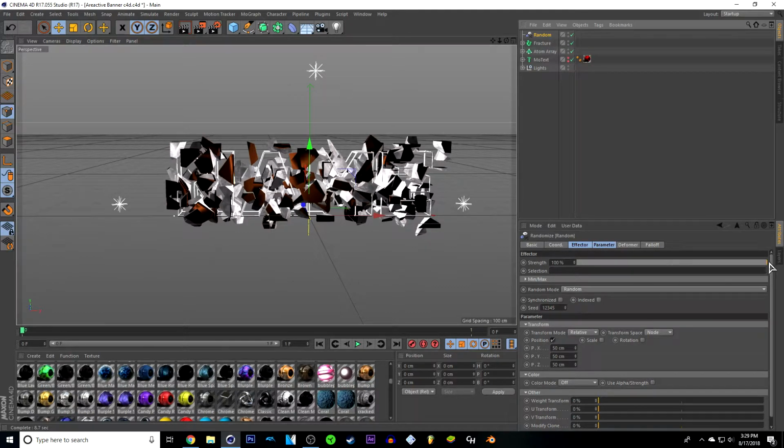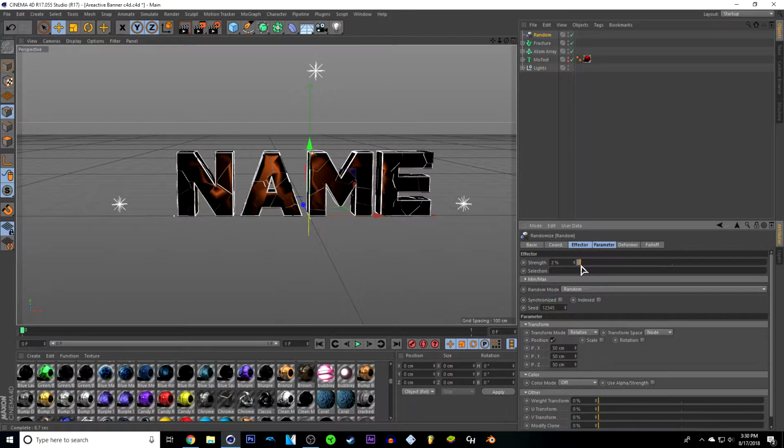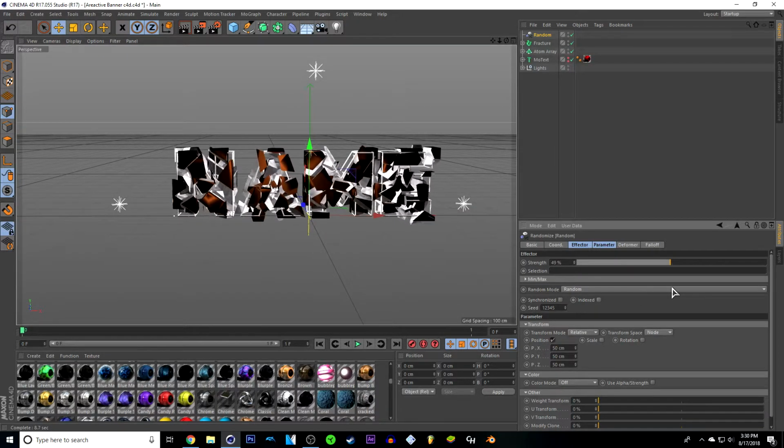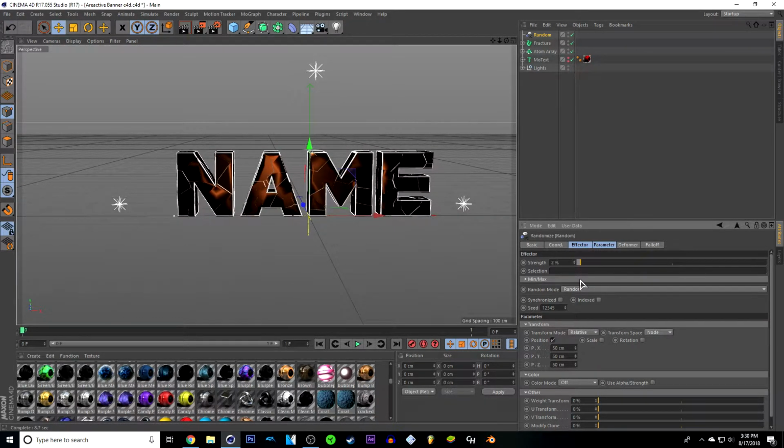Now go ahead and just lower the strength down and it will start to look like it's cracked. Now the lower the number, the lower the effect of the crack. So if you want it a lot cracked, then go ahead and drag it high. If not, then drag it low. For this example, I'm probably just going to go with 5 and I'll see how it looks. So again, to pre-render it, go ahead and just click this button and you will see what it looks like once it's rendered.